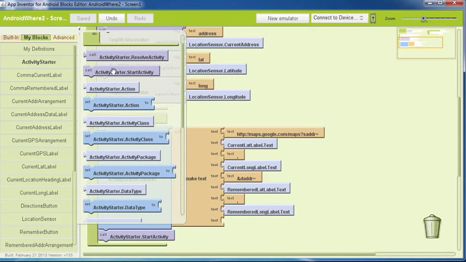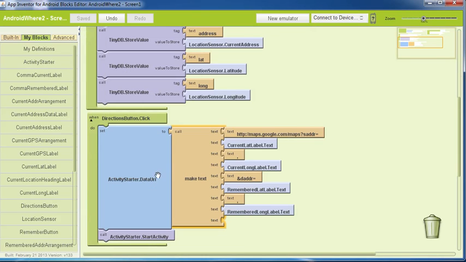Activity starter start activity is executed before we set up the value for the data URI property of the activity starter.